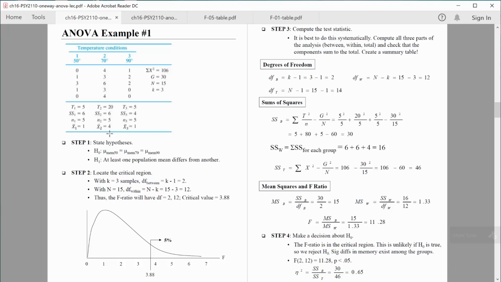All right, let's go ahead and interpret our results at step 4. So this is about the best that we can do right now because we're just doing this overall omnibus test and we have not yet done post-tests. Clearly, the F ratio is in the critical region, and it's very unlikely to find an F value of 11.28 if the null hypothesis is true. It makes us question the null hypothesis, and ultimately we reject it. So in everyday language, what did we find? We can say statistically significant differences in memory exist among the groups.